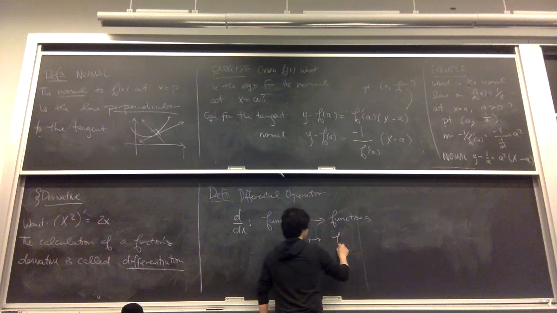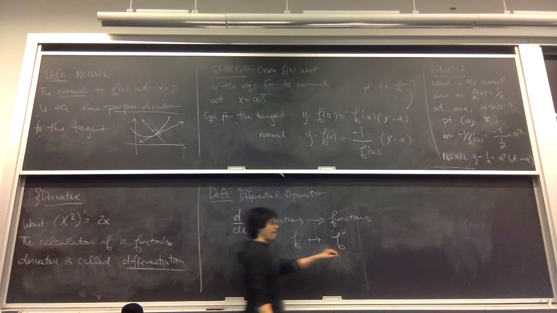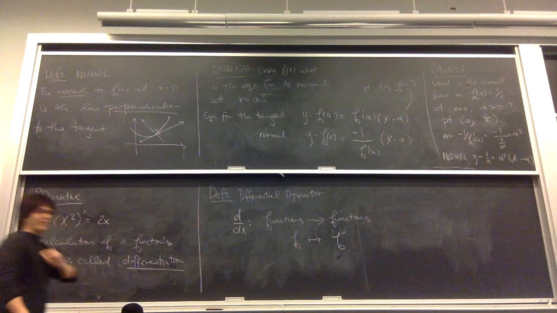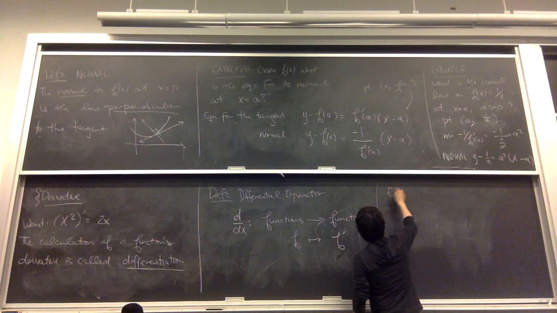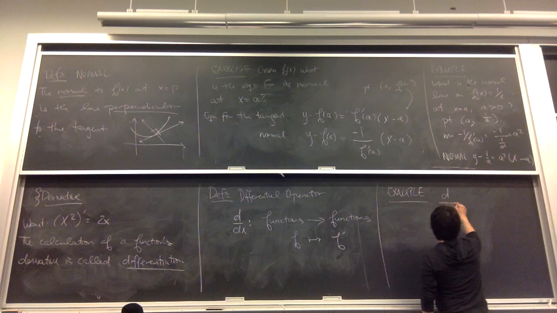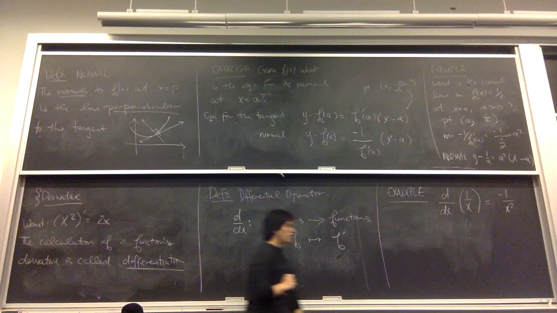Okay, so what have I done here? I now have a function, something I can use algebraically, which takes me from f to f prime. But we have to remember that f prime has been given geometrically, as the process of taking the limit of these tangent lines. So this will enable us to say things very quickly. For example, now I can just say the derivative with respect to x of 1 over x is equal to minus 1 over x squared, instead of going through all the rigmarole of calculating limits.